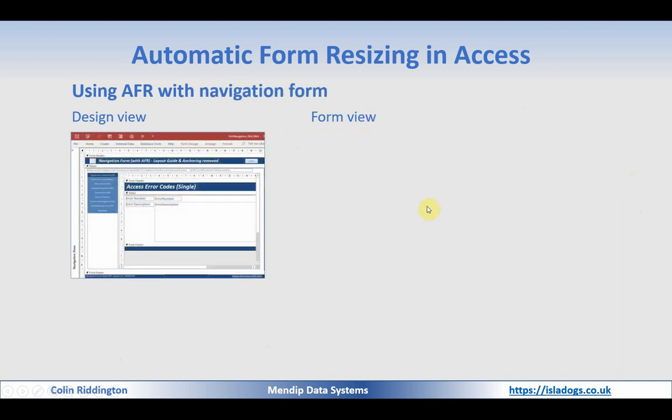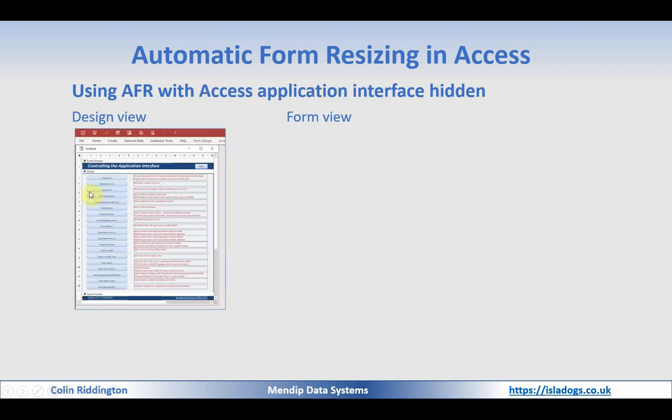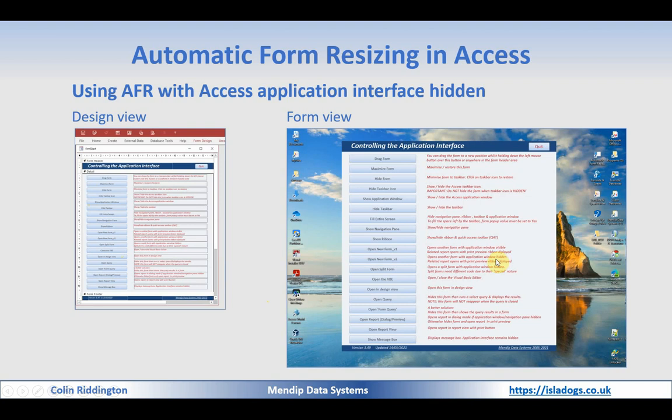Navigation forms, not something I use. I find them difficult to work with in terms of the code. I make my own alternatives, but they work absolutely perfectly with one thing you need to bear in mind, and that is make sure that you don't have layout guides and anchoring in place as well as automatic form resizing. Use one or other, but never both. So if you remove them before you actually open your form in form view with automatic form resizing, it will work absolutely fine. With the application interface hidden, here's a boring form in design view, and here's the same form then floating on the desktop.